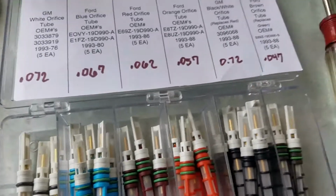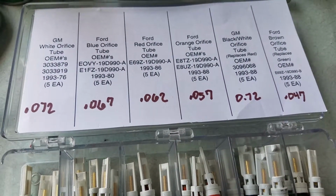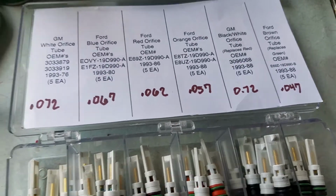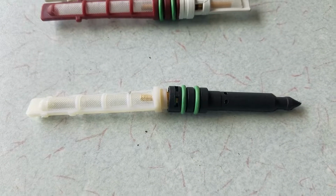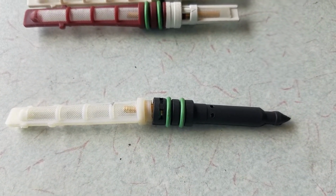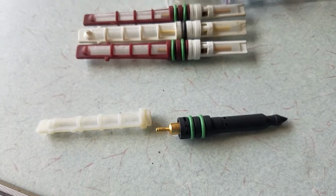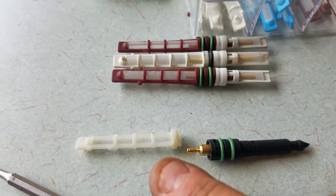And again, when you play with different refrigerants and you're trying different things, sometimes you need different size orifice tubes to allow a higher or lower amount of flow of refrigerant. This last little guy down here is kind of interesting. This is called a Smart VOV. They're about $10 online, but it is an automatic metering device. So again, high pressure over here, low pressure over here.